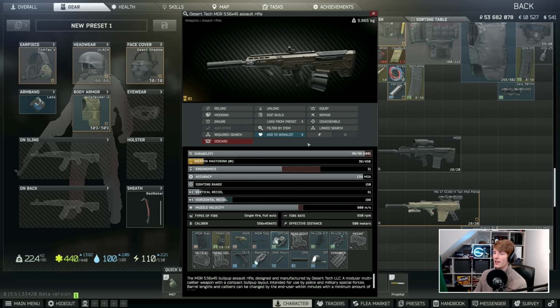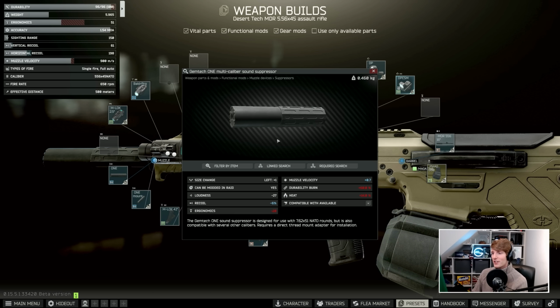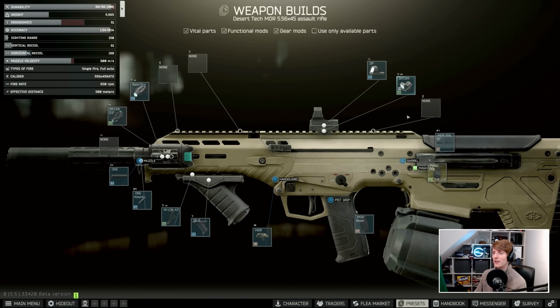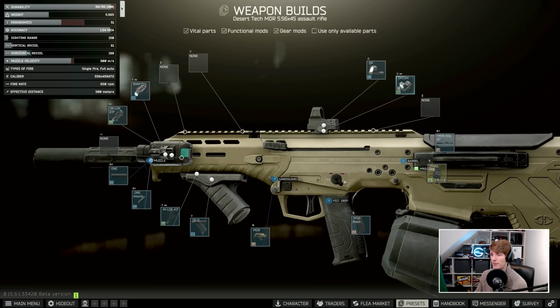But this one has got a cardinal sin happen to it, which is the Gemtech One. Now, I don't understand why anybody would ever use this. If they just have it hanging around in their stash, you really should just sell it and buy something else. There's really no reason to ever use this suppressor. You can sell them at about 30k on the flea market, but there are other alternatives that are just the same price, and it's just lazy not to remove this because there are better alternatives.